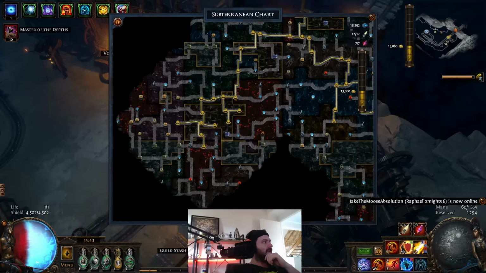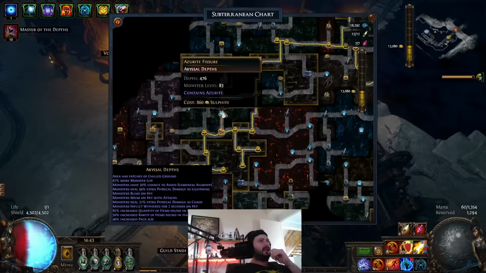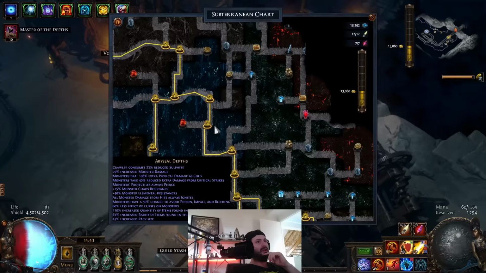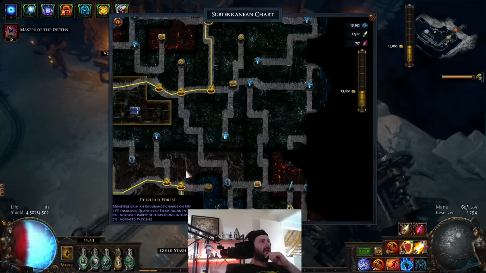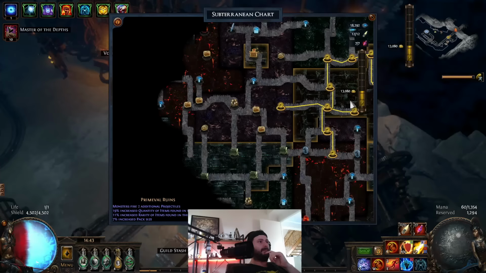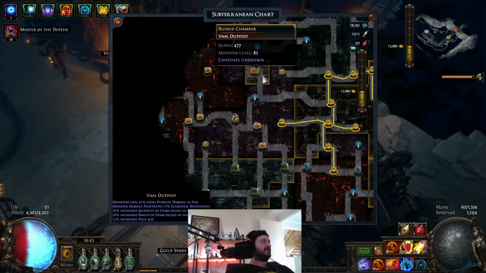Okay, so now we know what delve is. What are biomes? All right, so you'll see on the map here all these patches. You'll see the stats on the patches as well. See how it says abyssal depths, you'll see magma fissure, you'll see frozen hollow, you'll see, what else we got? Petrified forest. All of these are referred to as biomes. Now in here you have special biomes referred to as either primeval, you have abyssal, or you have... where are you? Oh, there we are. Vaal Outpost. Now, these particular biomes have the probability to drop one of three bosses, depending on the type of biome.